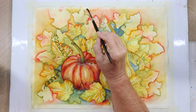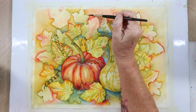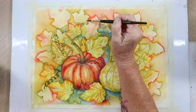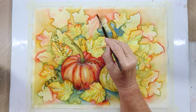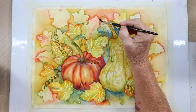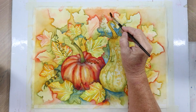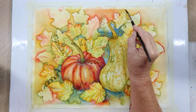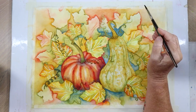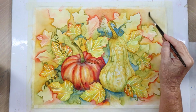I think it needs to be a little darker up here towards the center. So I'm just gonna put a wash. This is the Quin. A little wash of this over there and just kind of make it so that center doesn't stand out so much. And a little bit more on this corner also.